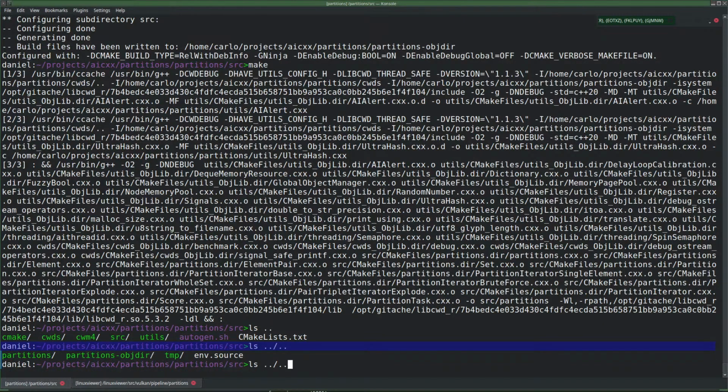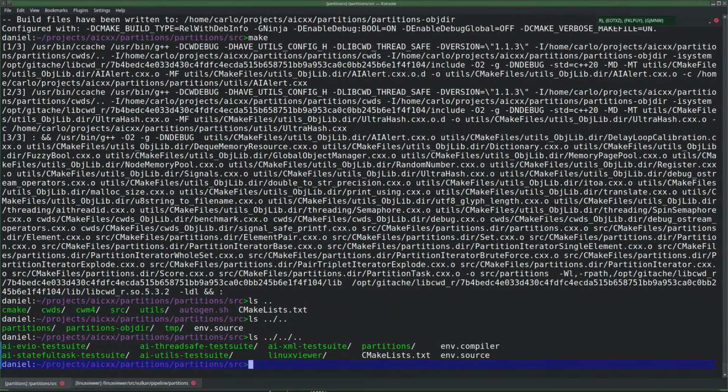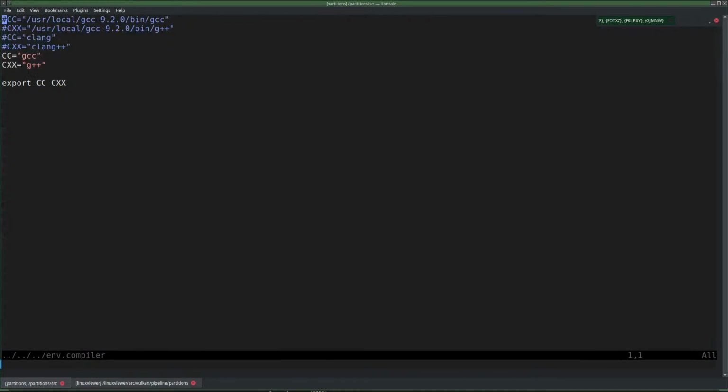Let's see where I have defined my compiler here. That's way down. Is that too far down? Maybe I defined my compiler in Linux view. Let's have a look what this is in here. Yep, that's GCC. So switch to Clang.